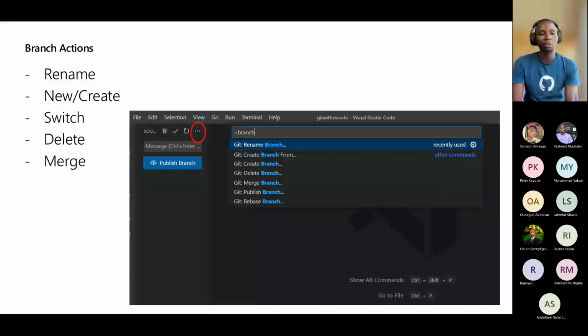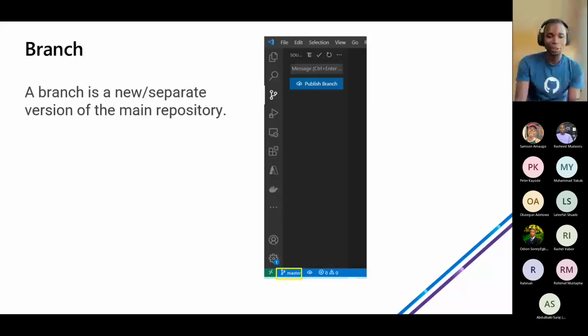But there's one thing I want to show us here. In the previous slide, I showed us a picture, but there's a yellow rectangle that I did not talk about. Now look at it. This particular yellow rectangle at the bottom left of this image, the black image that you're seeing on the screen, is the name of your branch. That's the name of your branch.